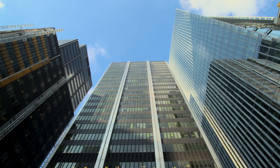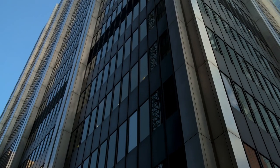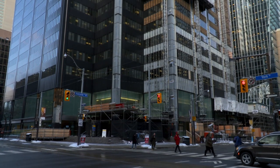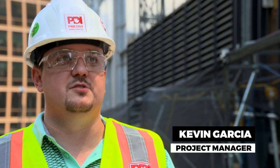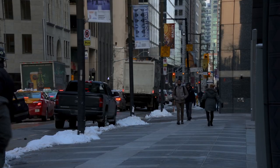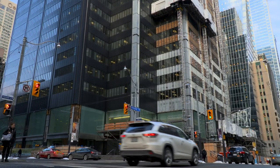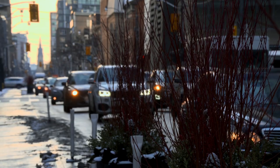The sheer volume of work involved has crews working around the clock, with Priestly performing a majority of their work on overnight shifts. Safety will be key, especially in such a high traffic area. I think logistically this is one of the most challenging sites because of its location. I know we have a crash deck that wraps around the entirety of the building, but that doesn't change the fact that there's pedestrian traffic below, beside the deck, vehicles traveling 5 feet from us. So it's challenging in that way, and it's extremely high risk in that way.